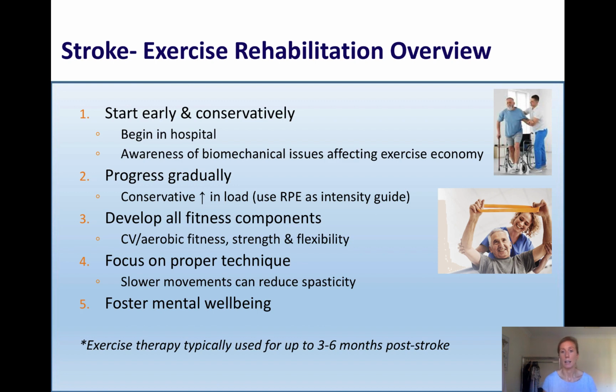And mental well-being, guys, is obviously a cornerstone of any exercise rehab program, but once we can start to empower people with a little bit more physical function and help them see some improvements, then we know we're going to be really catering to the well-being side of the coin as well.